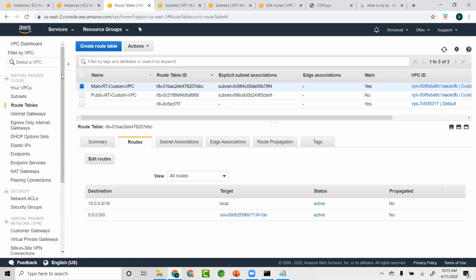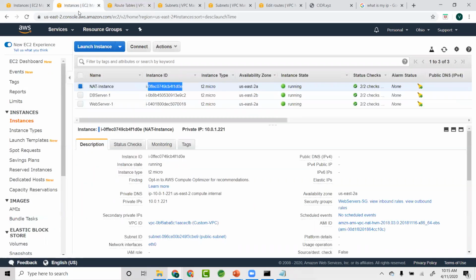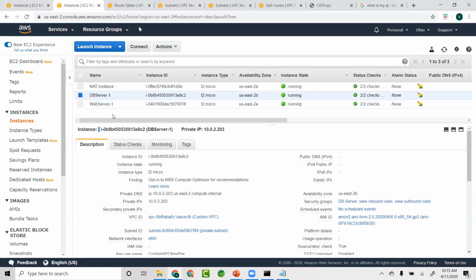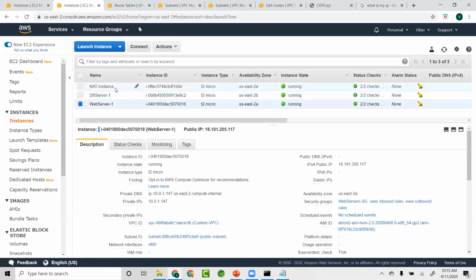No. This is our EC2 instance, NAT instance. The only one thing I see is it does not have a public DNS and it needs a public IP. So when I created this NAT instance, I did not select the public IP to be given. So let me go ahead and do that.